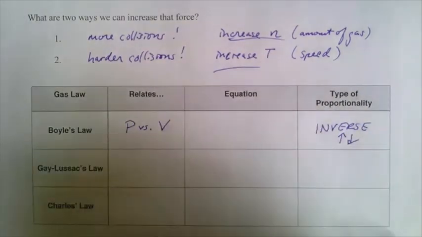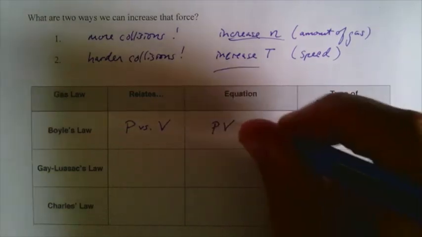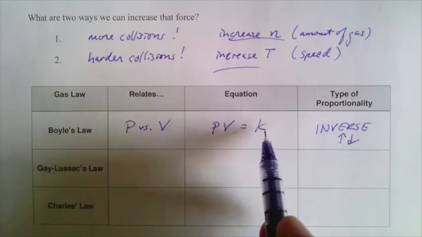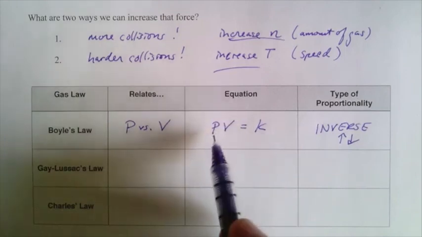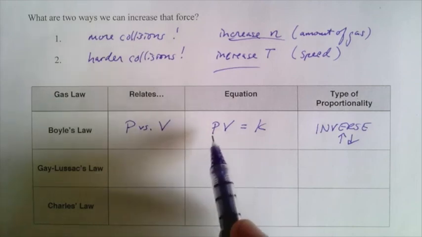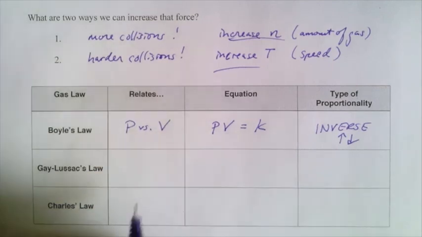To represent that with an equation, the way we would actually do it most easily is to say that pressure times volume equals a constant. And you can see here, if this has to always be 10, if I make the pressure a big number like 5, then the volume has to be a small number like 2. If I make the pressure a really tiny number like 0.1, the volume has to be a very big number like 100.